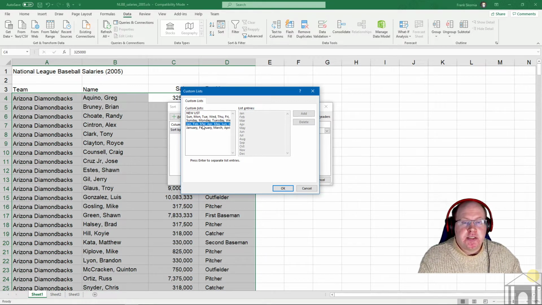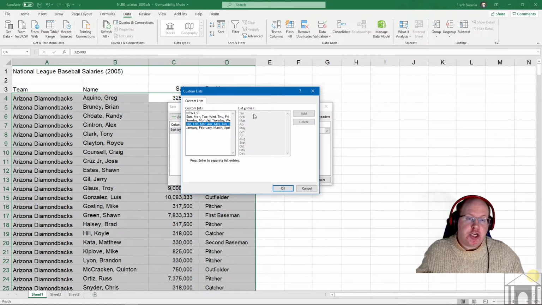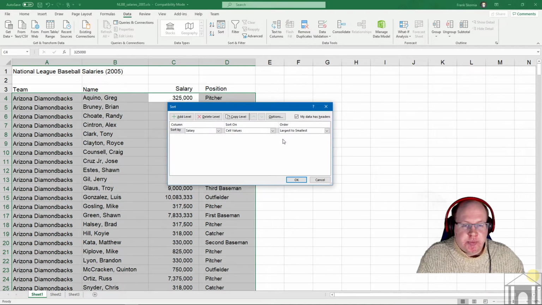Same thing with the months. January comes before February, comes before March, comes before April. But if those were sorted alphabetically, it would be April, February, January, March, which confuses everybody. So what you can do is put in a custom sorting order so that you always say, okay, January always comes before February, always before March, and then it will sort in that direction. Since we're not looking at dates or days of the week, we're not going to worry about that custom list.